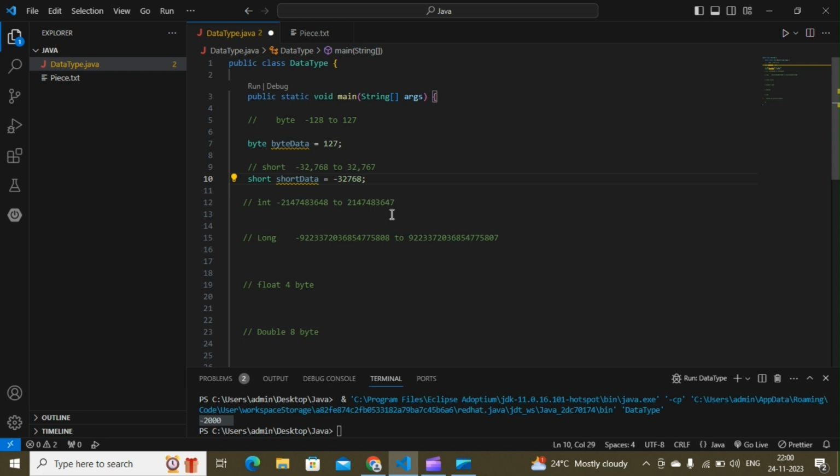If I increase one more, to minus 32,769, it's giving me an error because the value cannot go below minus 32,768. They are only capable from minus 32,768 to 32,767. So let's check with a positive number.